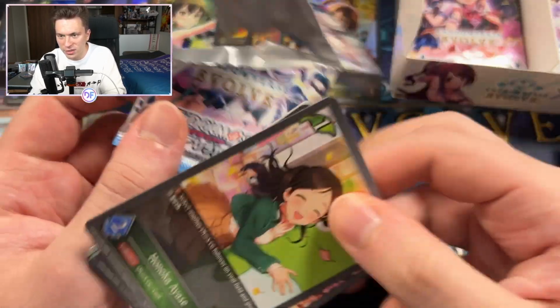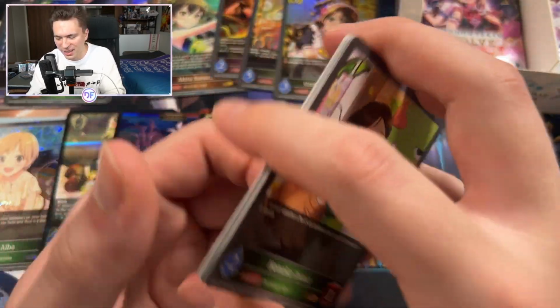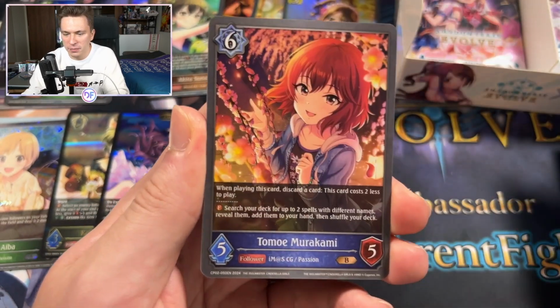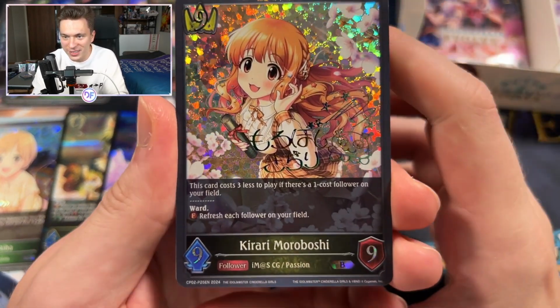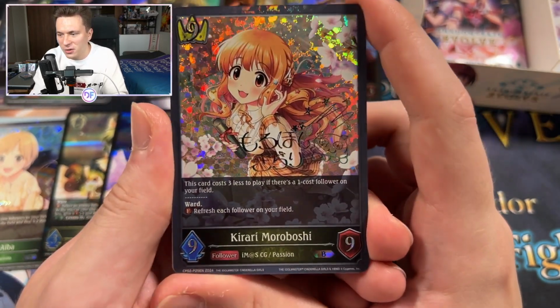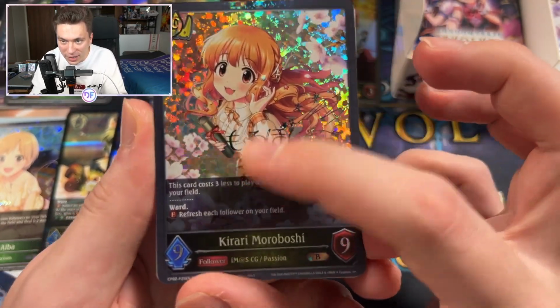This pack just disconfigured itself. Unfortunate. Honoka. All right, we got her here as well. She was in the starter deck too. Oh, and we actually got a sign of the Moroboshi Kirari. So I did talk about her earlier. Pretty cool to get her in sign too. She has a cute sign.